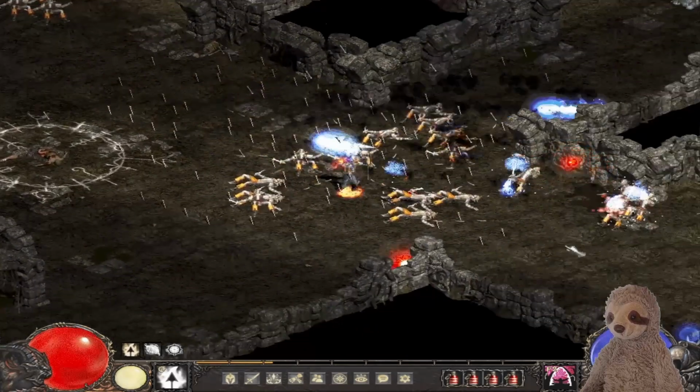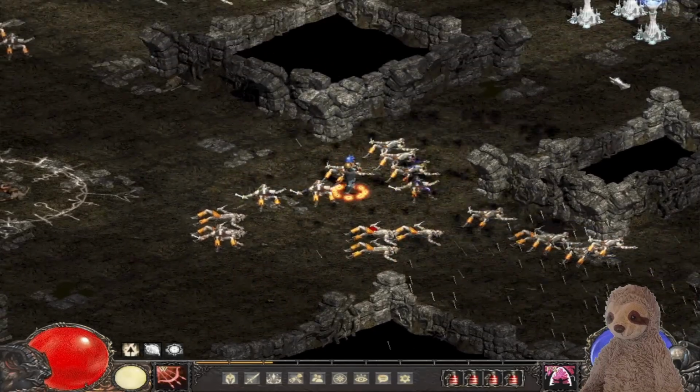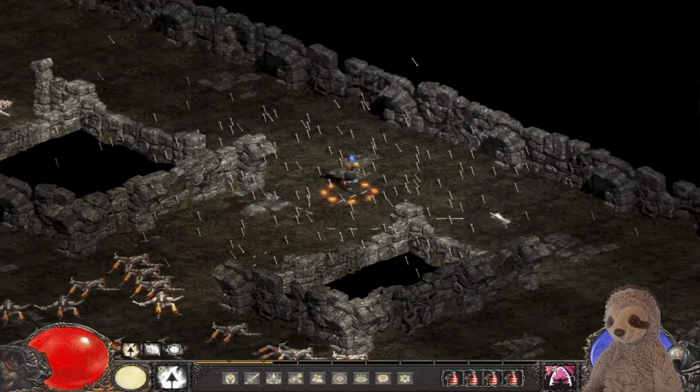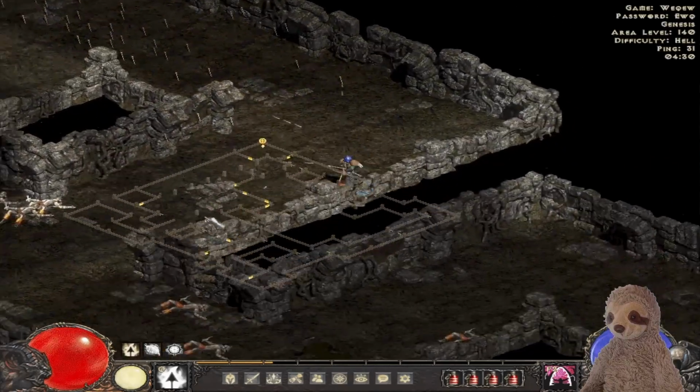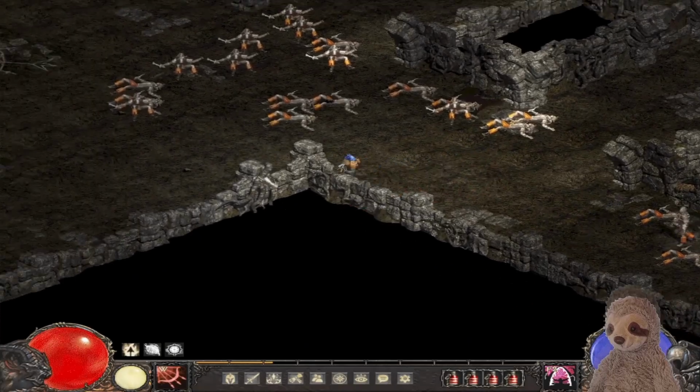I'm also using Ice Tomb with Cannot Be Frozen. So I highly recommend using Cannot Be Frozen against these groupies because they do tri-elemental damage or something like that. The cold really slows you down, even if you have 90 cold resist.